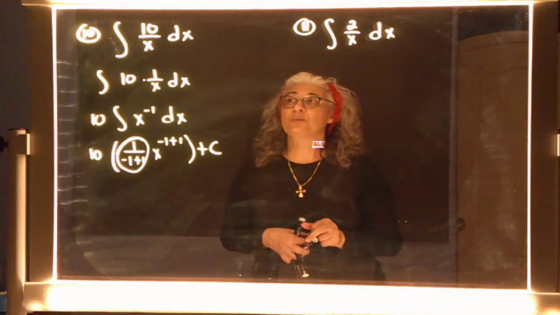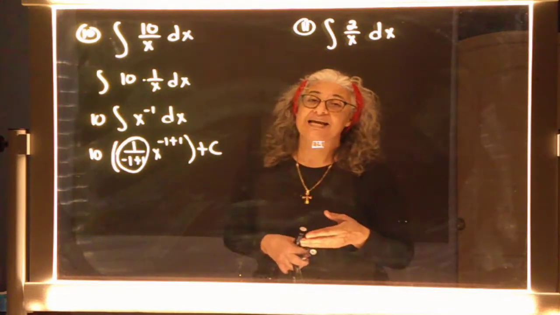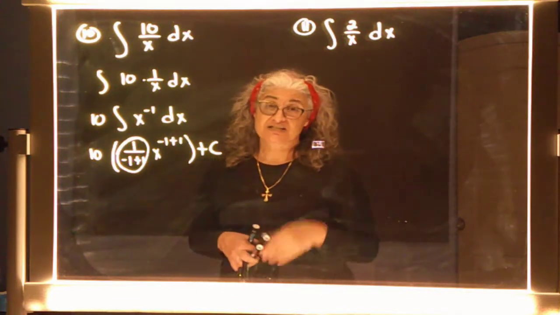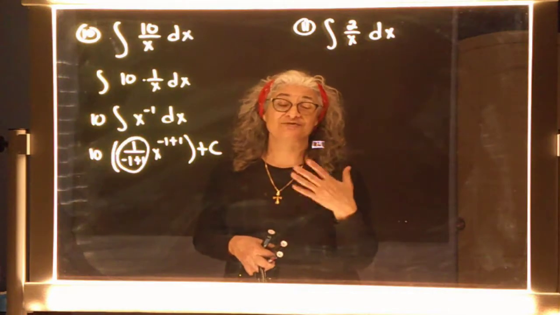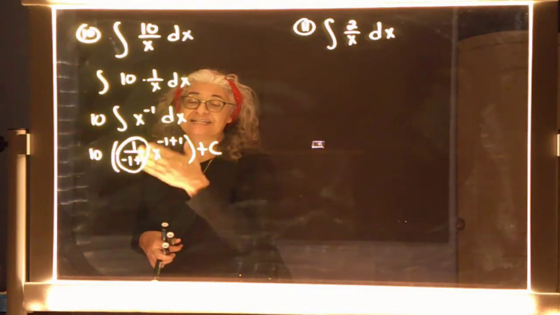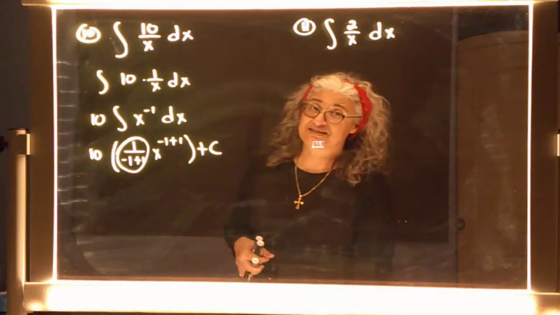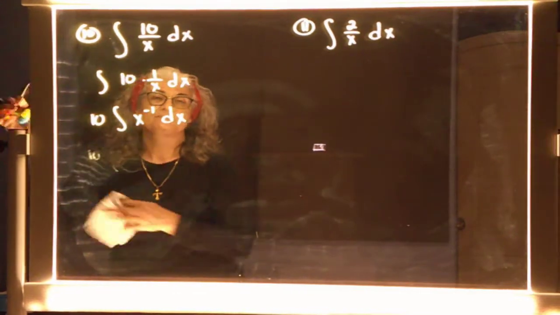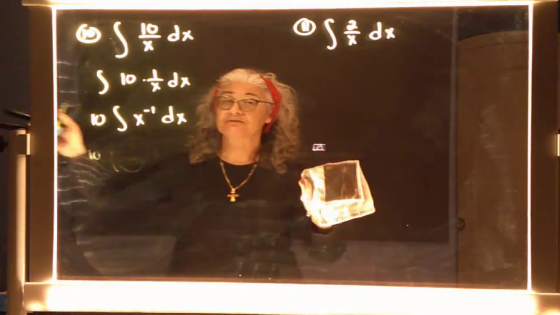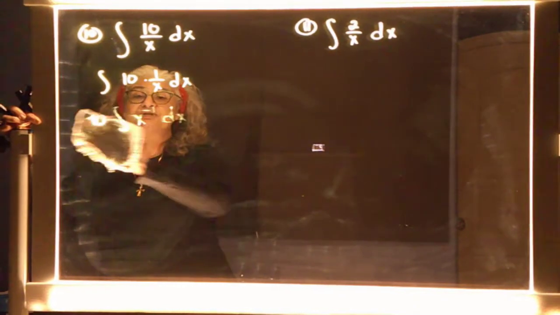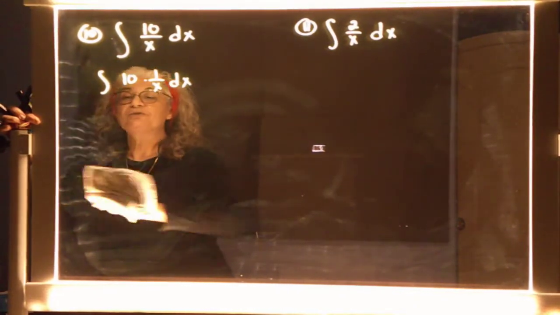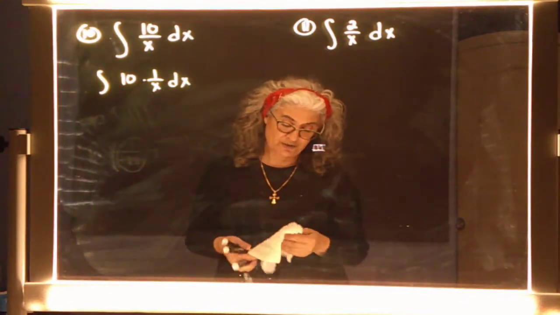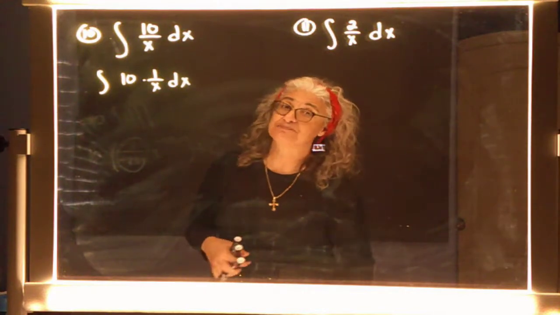Yeah. So when I have x to the power of 1 in the denominator, it's not a power rule. Because if I try to anti-differentiate it with respect to the power rule, I end up with 1 over 0, and I end up with something that's undefined, which isn't going to work very well. So go back and look at your rules on Theorem 2. When you take a look at those rules, 1 over x to the power of 1 is going to give me a natural log, isn't it?